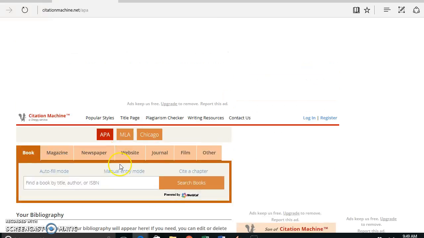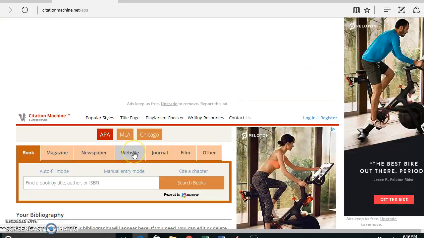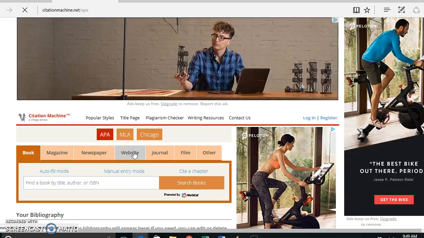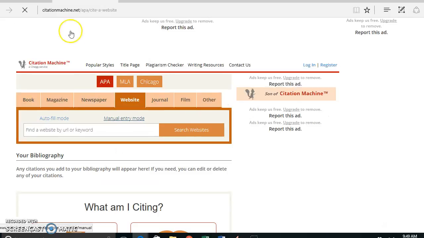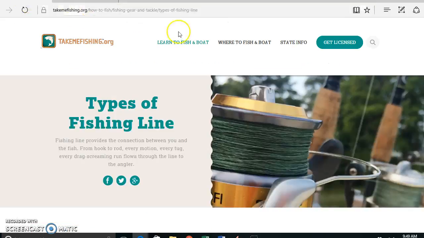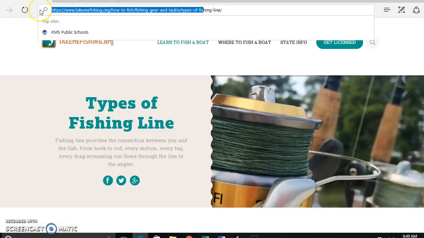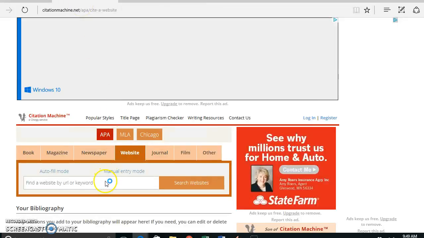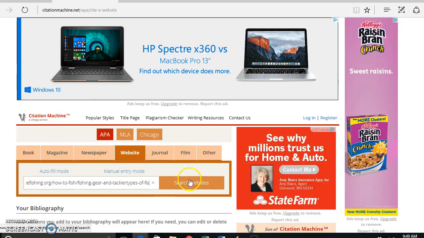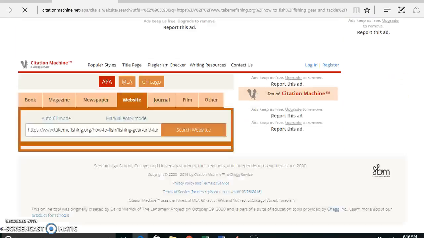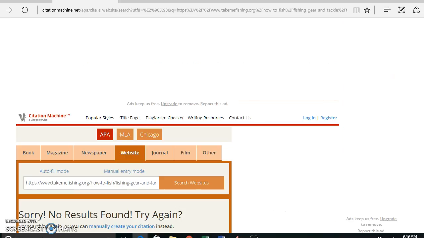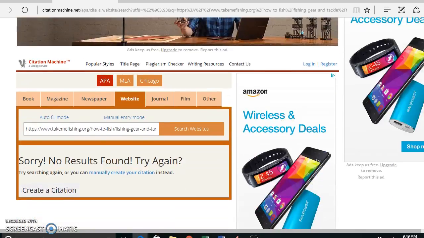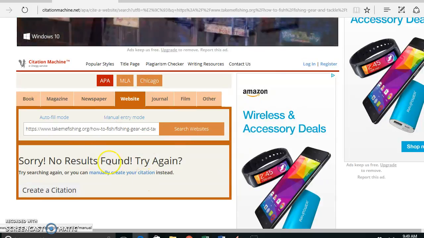Then I'm going to do the fast way, which is if I click here on website, come over here, and copy and paste my website into my citation machine for APA. It's going to search the website.